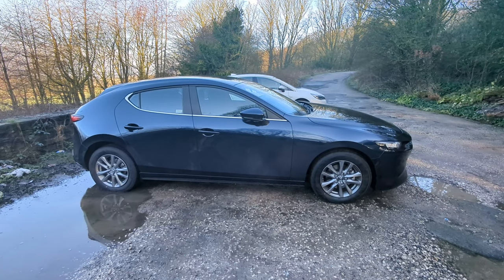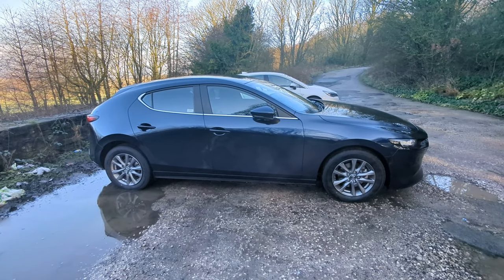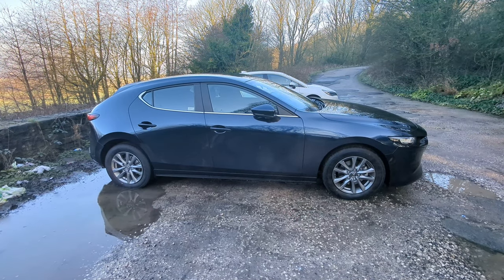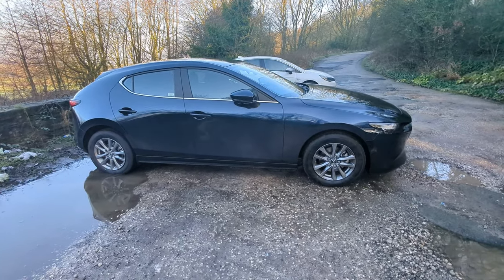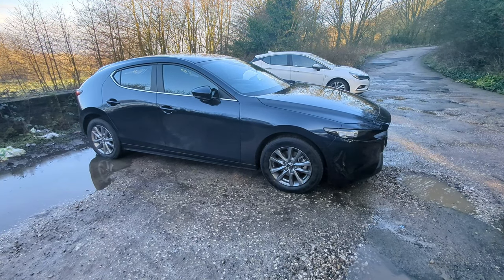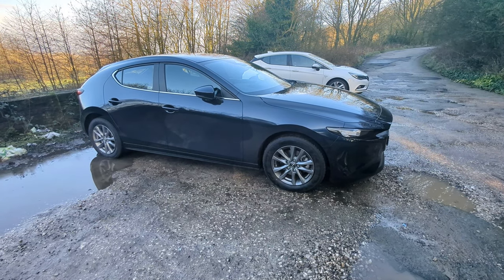We haven't officially named it yet and I've also put it in a puddle. So we traded up to a Gen 4 Mazda 3, which when we were buying the last one I didn't like this car. But since I've sort of got used to seeing them around, I've actually gone on to really like it and decided to go for it. It's a completely new car actually - not a facelift model. It was released about the time our last car was made.